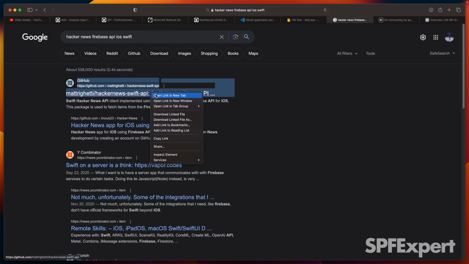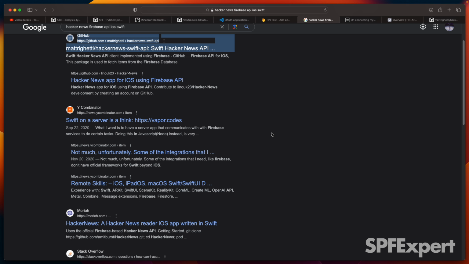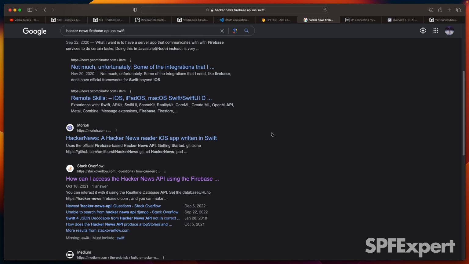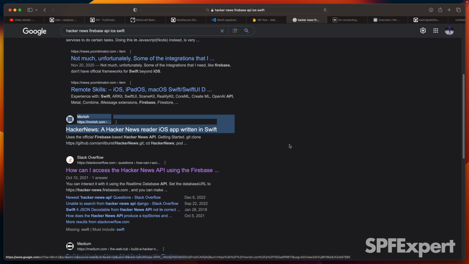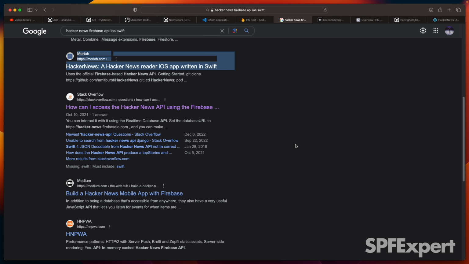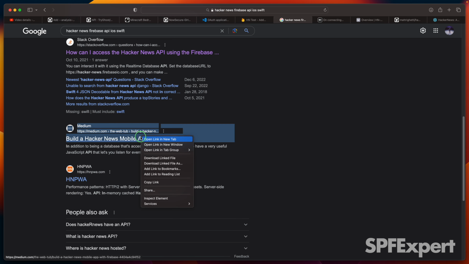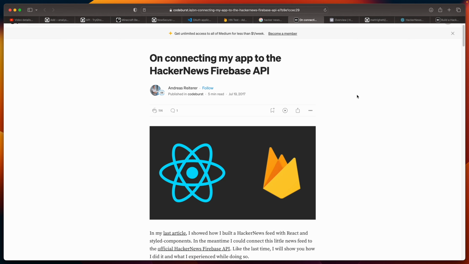I actually checked out this library in the past, so it looks like somebody's open sourced something. Somebody else has. And we've got a Medium article. All right. Let's check these out real quick.